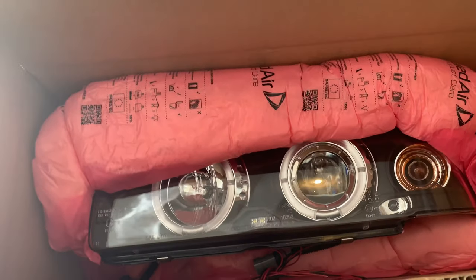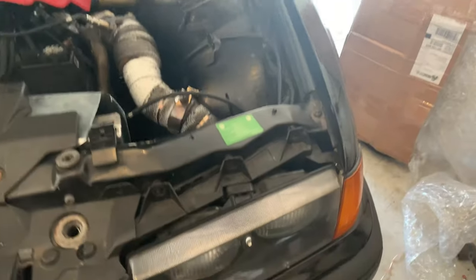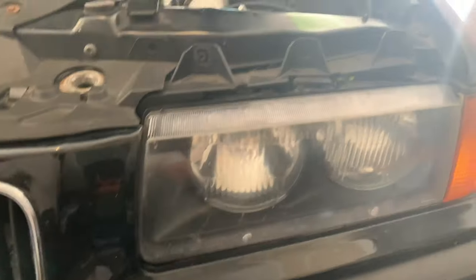Pretty in the box. What I have with this though is, as much as I don't like these and I love those, I have this turbo piping that comes right here.